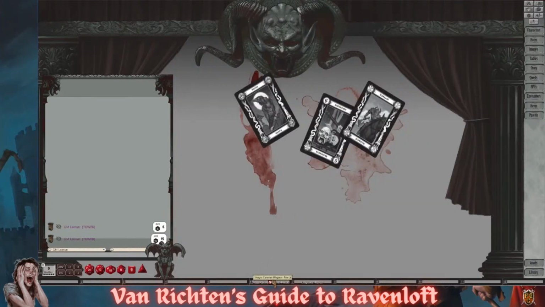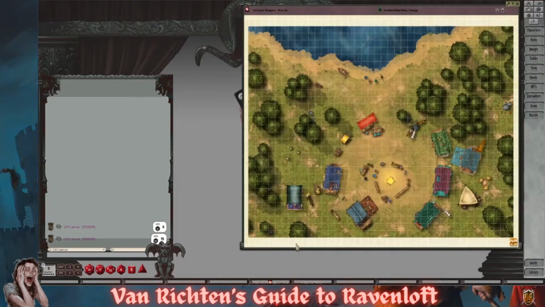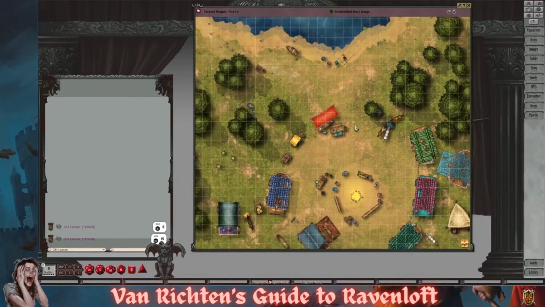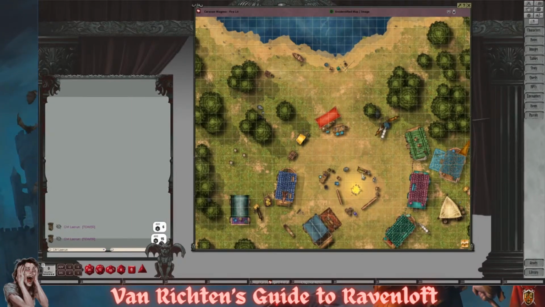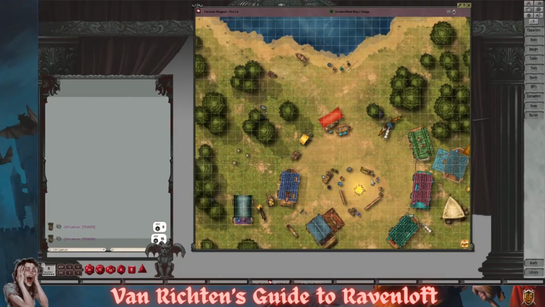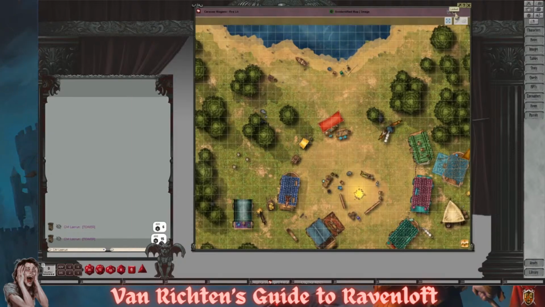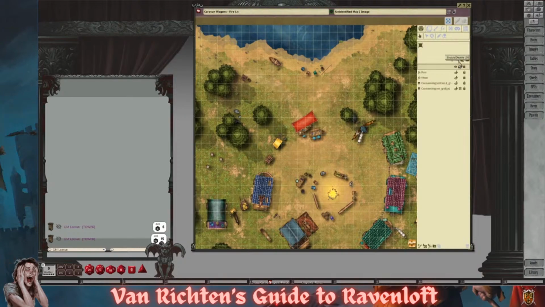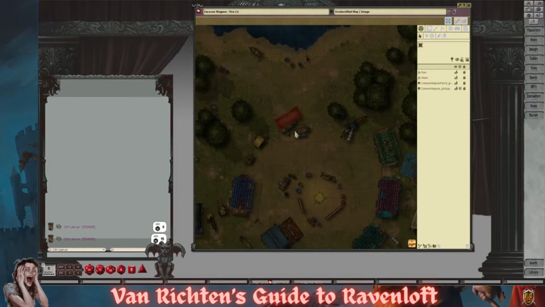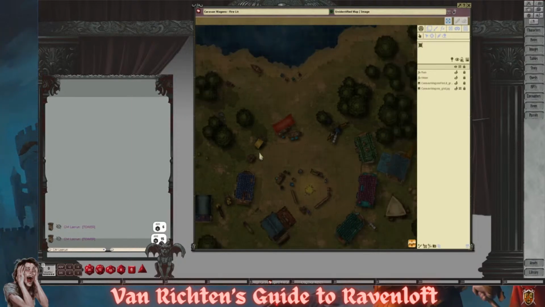And then I had a map pack that was put out by, I think, Angela Maps. She's in the EU, but she put out a map pack, and one of them happens to be a caravan wagon. I thought this might be a good map to use if you ever encounter the Vistani. She's already added the line of sight, so if you unlock this and turn on line of sight, you just add your tokens, and the different things will show up and appear as they need to for the shadows.